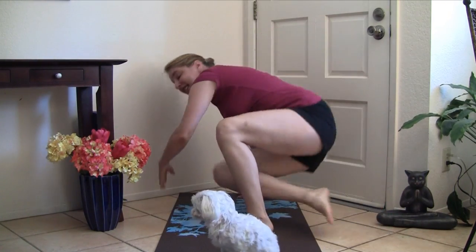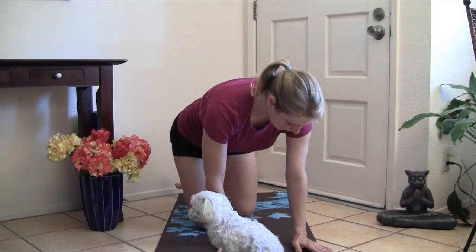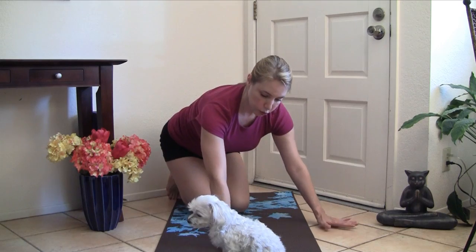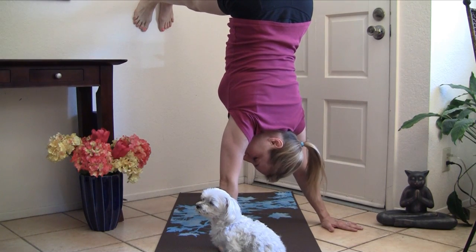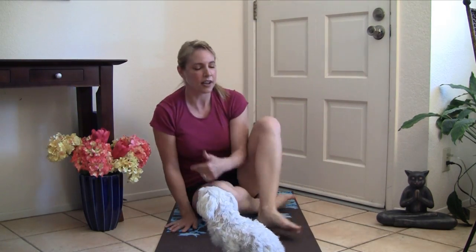That thud is the sound you're looking for. Now, putting the two together, you can actually do a downward facing dog with your legs on the wall to strengthen your arms. I'm going to place my hands in the shoulder-width position for a downward dog — this is a little wider than my shoulders. I'm going to look back at the wall, put one foot up on the wall, and then the other until my body's at a right angle. This is a great way to build arm strength and also experience being upside down as you would be in a handstand. Take a deep cleansing breath when you're done.